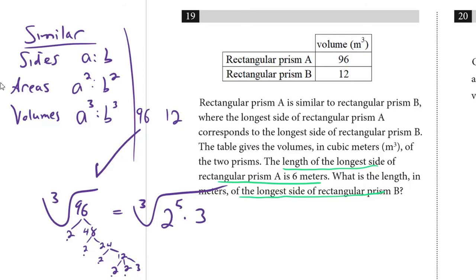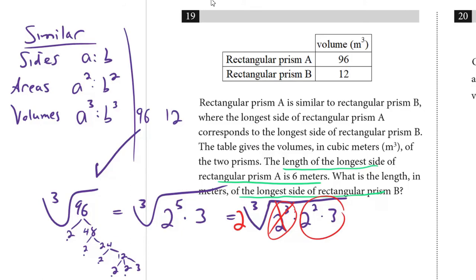And simplifying that further, for a cube root, you're looking for groups of 3. That's what the cube root means. It means if we have a factor that occurs 3 times, then we can take it out. So that 2 to the 5th, that's really 2 to the 3rd times 2 squared times 3. So we've got one factor occurring 3 times. And the way to simplify this is you can just cross it out and put it on the outside, because that's what we were looking for, groups of 3. What's left underneath? 2 squared times 3, 4 times 3, so 12. So this all simplifies to 2 cube root of 12.